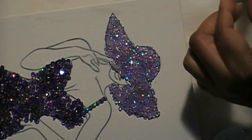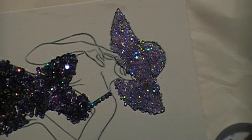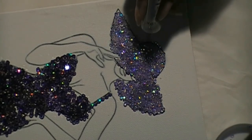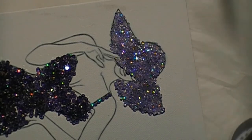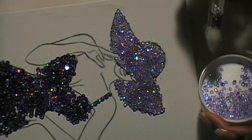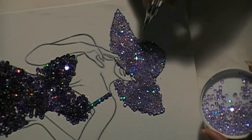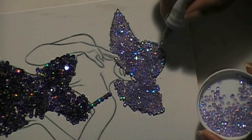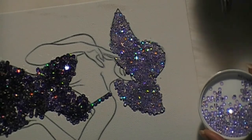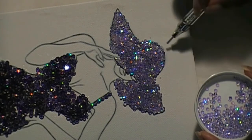Let's see. I'll get this sticky stuff off the edge of this so my stones won't be sticking to it. Alright, let's try right here. You know, these transparent rhinestones, they're not just to fill the inside of a double wall tumbler. You can use them on the outside of a tumbler or a keychain or like this canvas. So you have a lot of options.